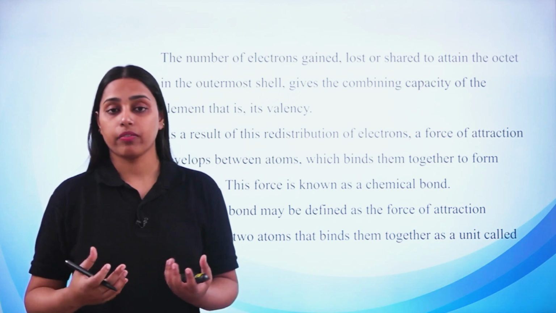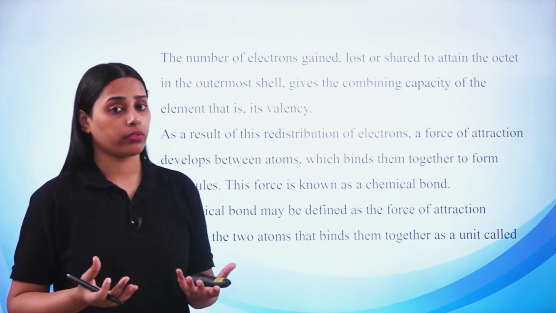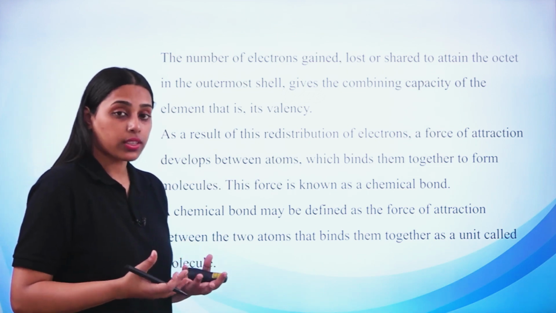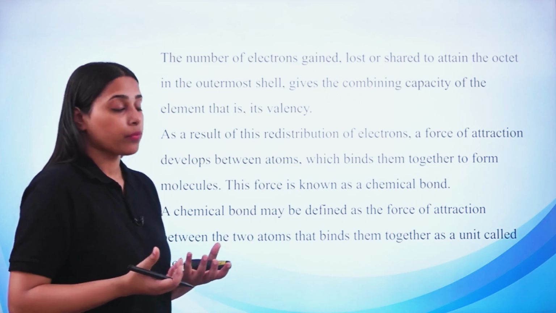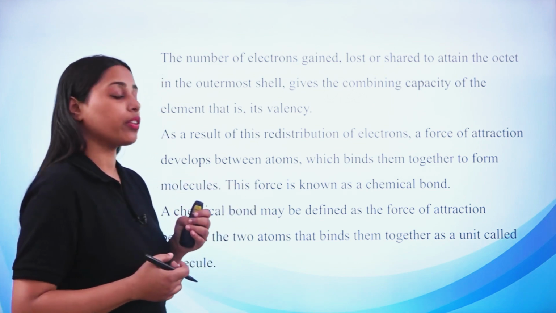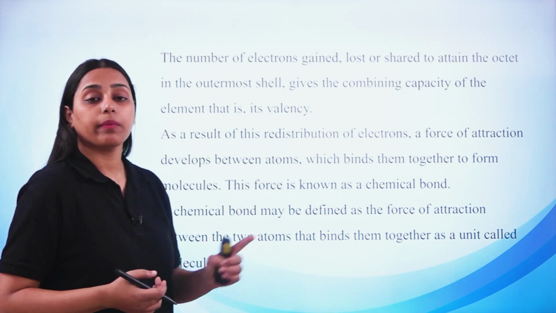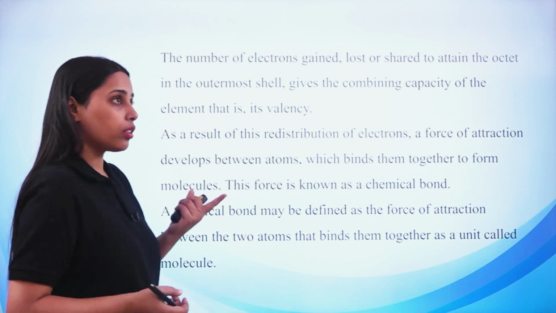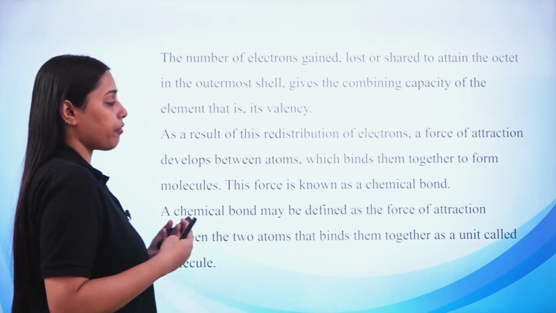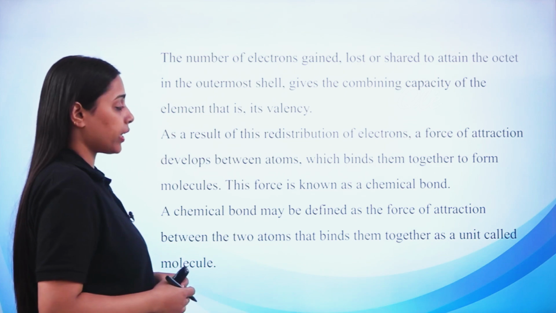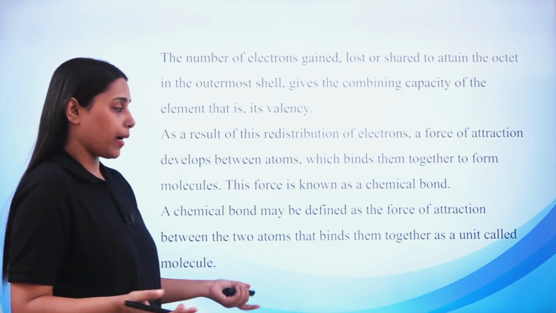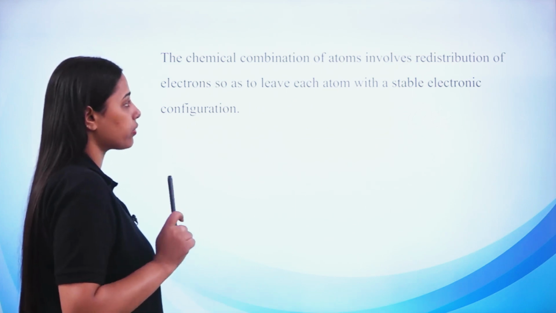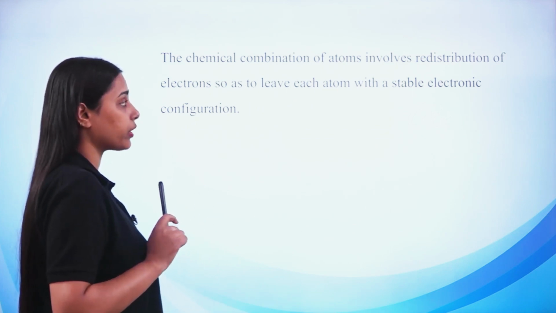It is a type of electrostatic force of attraction, or a dipole force of attraction, or van der Waals force of attraction. There are many descriptions of the force depending on the type of element, but they all result in the formation of a chemical bond. The atoms are held together by this chemical bond, which is nothing but a force of attraction. The nature of the force can be different. So, we may define a chemical bond as the force of attraction between two atoms that binds them together as a unit. The chemical combination of atoms involves redistribution of electrons so as to leave each atom with a stable configuration.